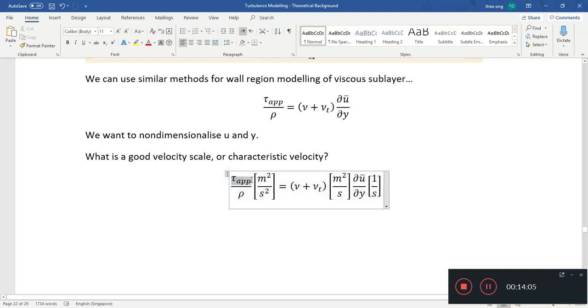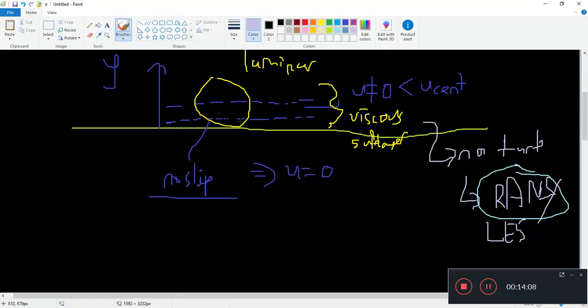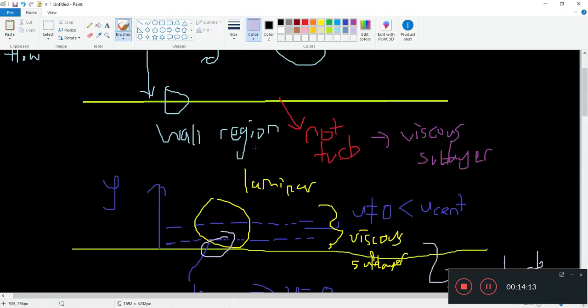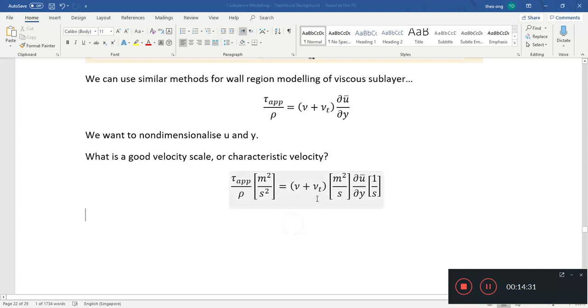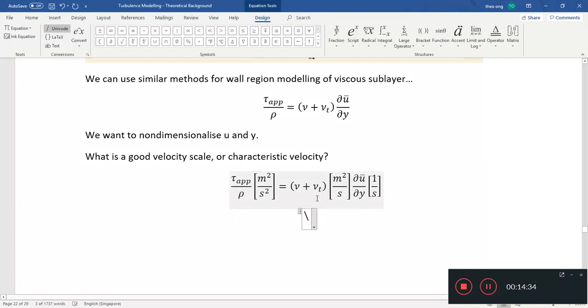Because this shear stress is what is kind of dragging the flow. The friction is causing the velocity near the wall to slow down and stop. The only thing slowing the velocity down is this shear stress, and it's going this way, right? So that's how it is. Okay, so tau apparent divided by rho, and then we take this to the power of half.